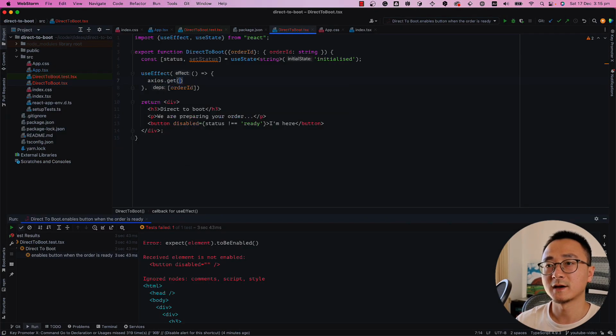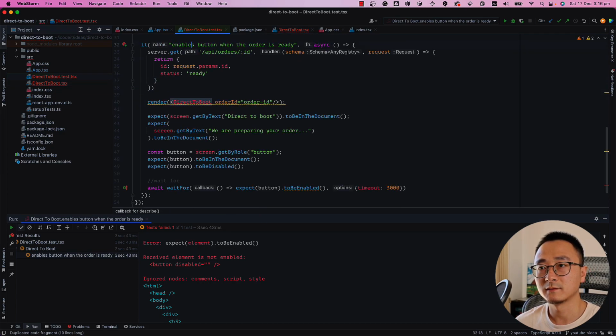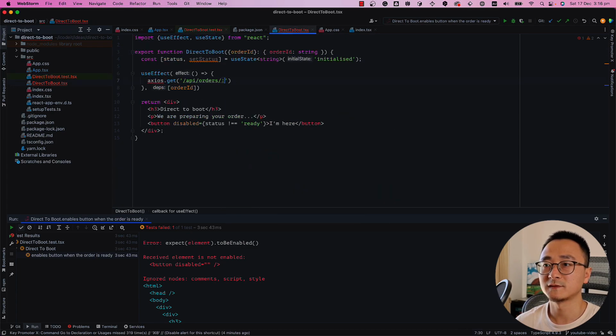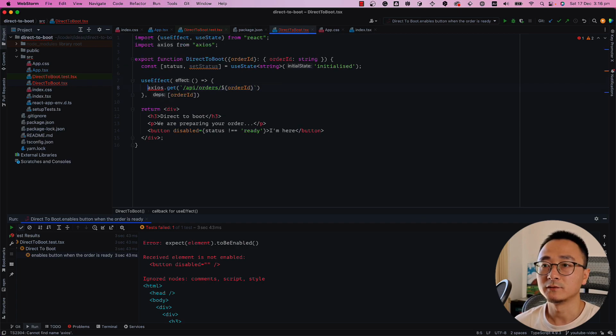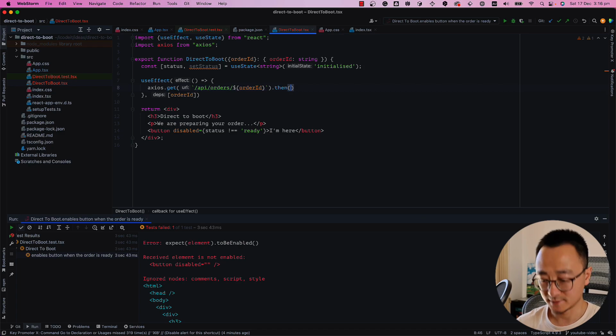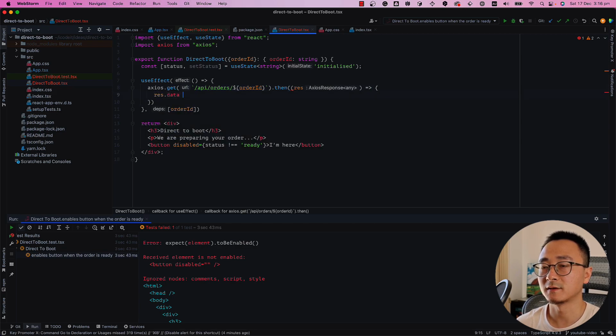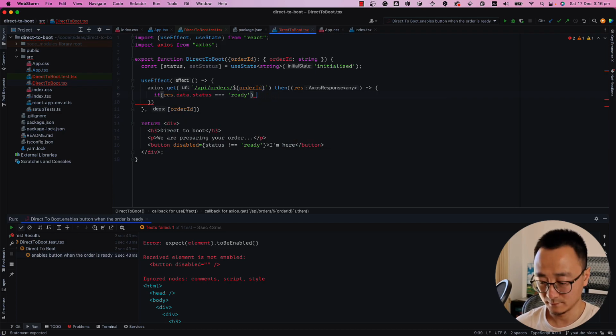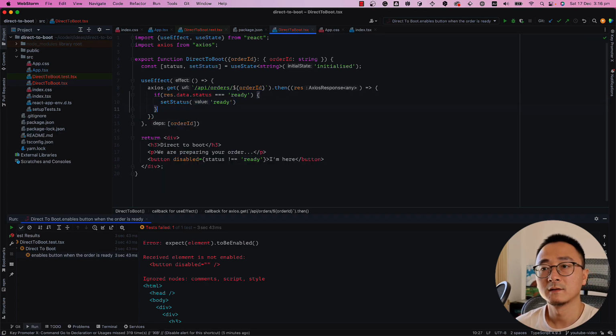So with that, you can get whatever we have in the setup. So we can say, please send the request to the order ID here, and yeah, that's it. And then you import axios like so. Actually we need, probably we can see something like that, and the response, and we will check if the response.data.status, like if it is ready, we will set status as ready, right?